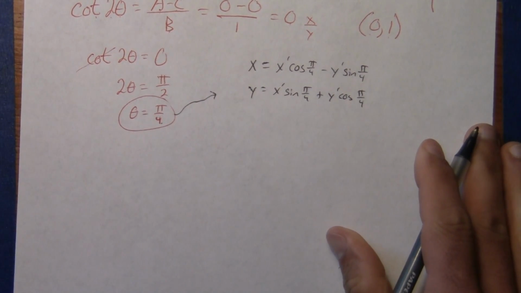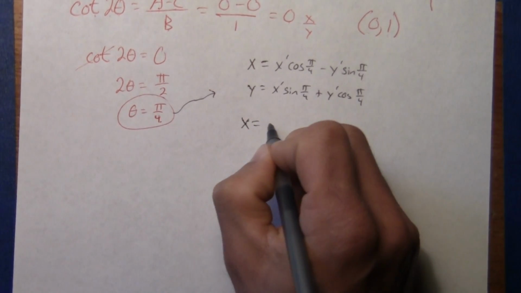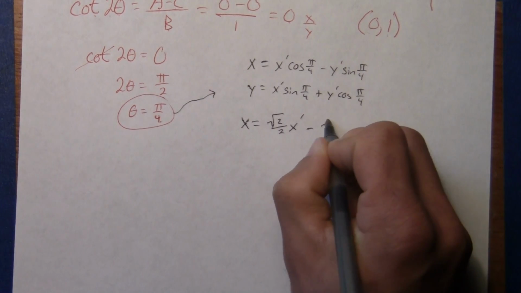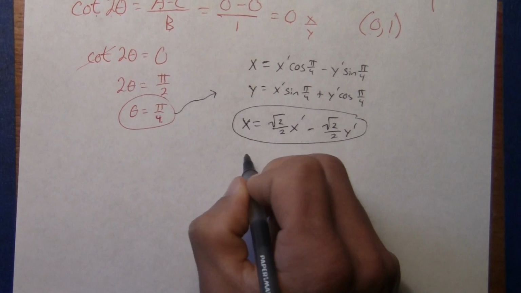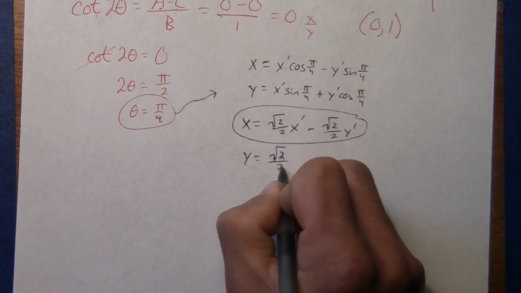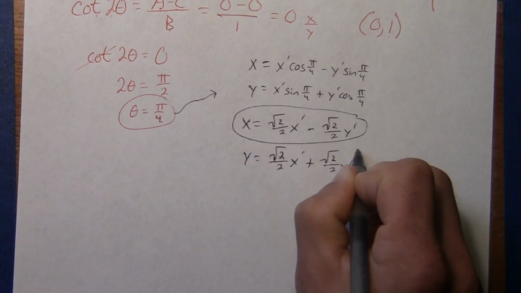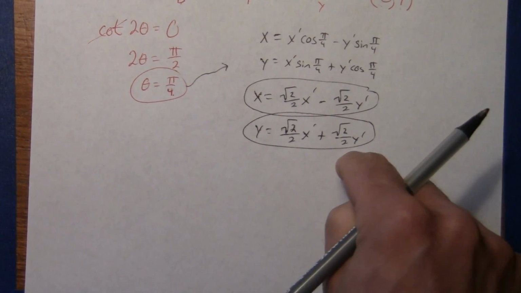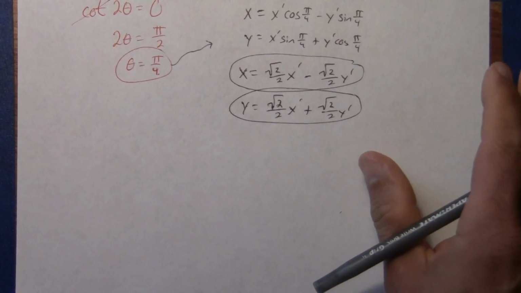And then you're going to have to figure out what the sine and cosine are, and lucky for this one, they're square root of 2 over 2 for everything. So it's square root of 2 over 2 x prime minus square root of 2 over 2 y prime. There's the x substitution. The y substitution is square root of 2 over 2 x prime plus square root of 2 over 2 y prime. And like I said, I think all of the ones that we do for day 1, you end up with that substitution. That won't happen in day 2 and day 3, so it'll start to get a little more complicated.